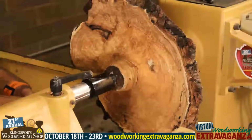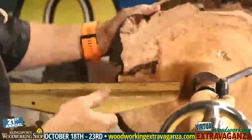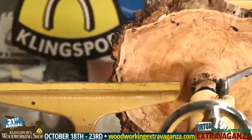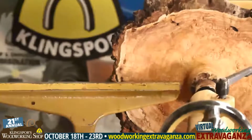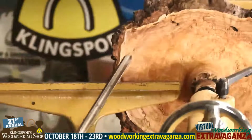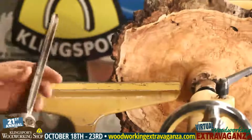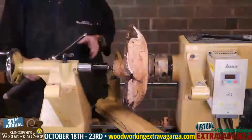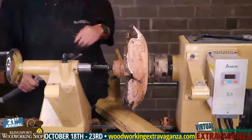It's just a little extra support on the piece. So I'm going to move the tool rest in a little bit where I can now start working on the wall thickness here, and go to a smaller tool. Pretty much all the tools I'm using are going to be an Ellsworth style grind on either a Crown or a Sorby tool, and I find that to be the best shape. All of mine are set to the same angles. Don't ask me what they are. I've said it and I forgot about it. It's the Ron Pilko way of sharpening.